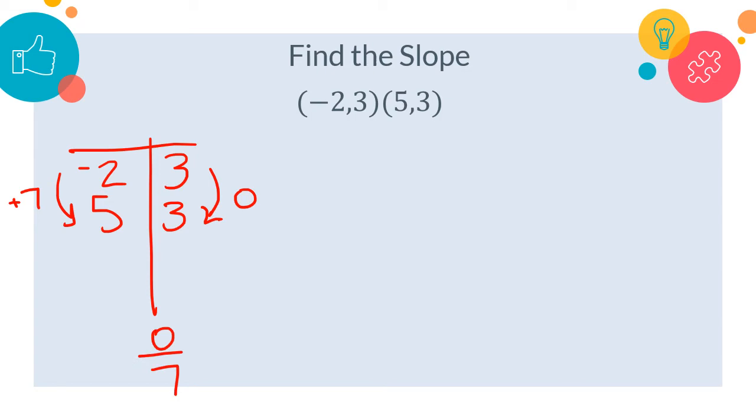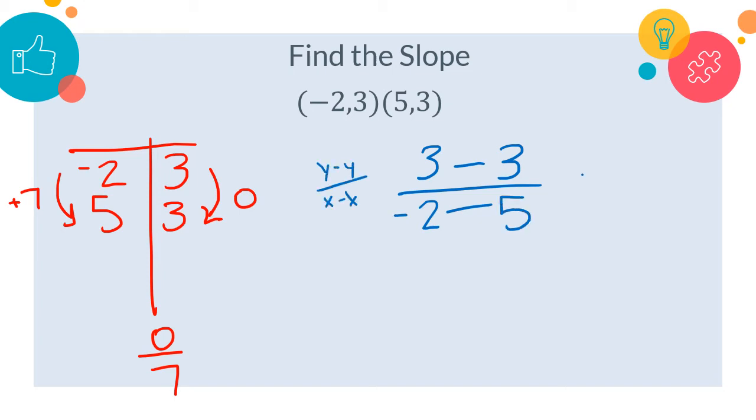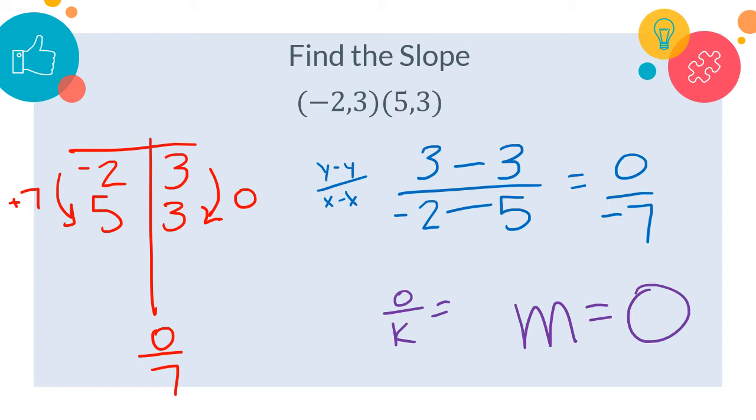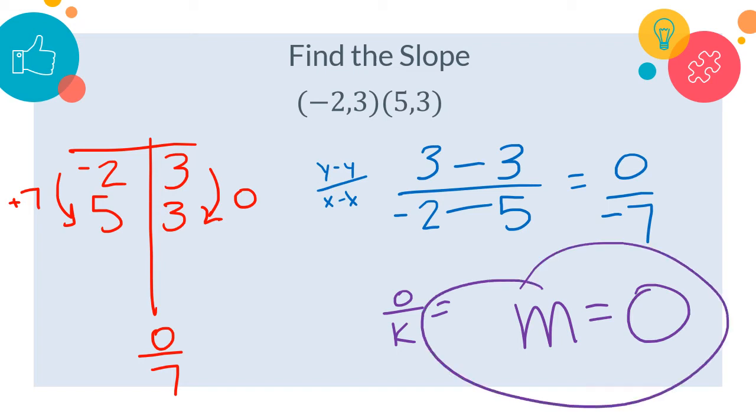That's pretty special. If I take a look at my formula, y minus y, first x minus second x. Remember, it's always y minus y over x minus x. So this would get me to 0 over -7. So we have to think, is this an okay or a no? This is an okay, meaning my m is 0. You can also always use a calculator. 0 divided by 7 will get you to 0.